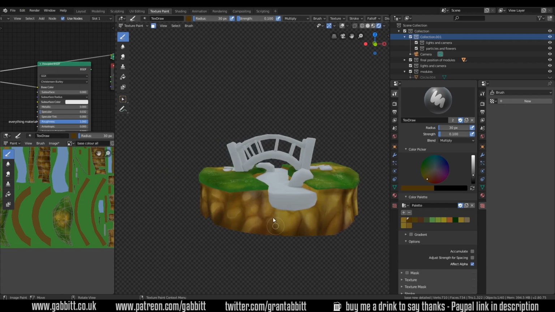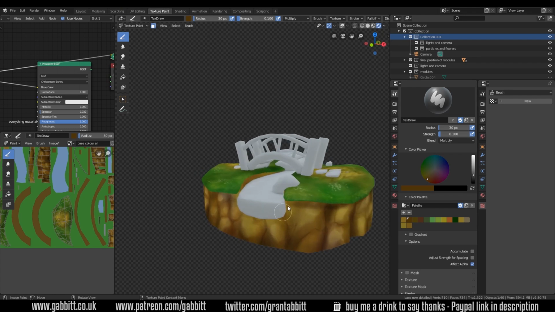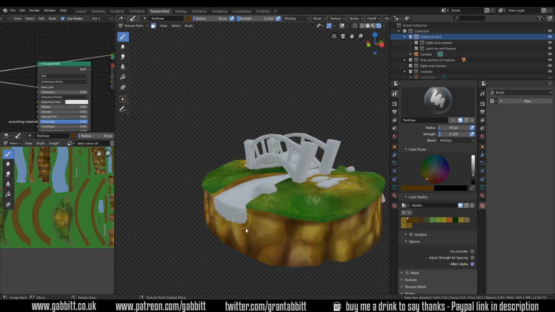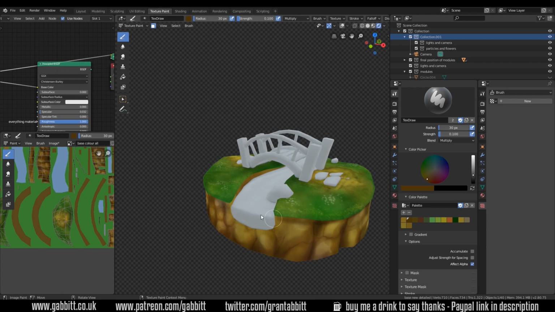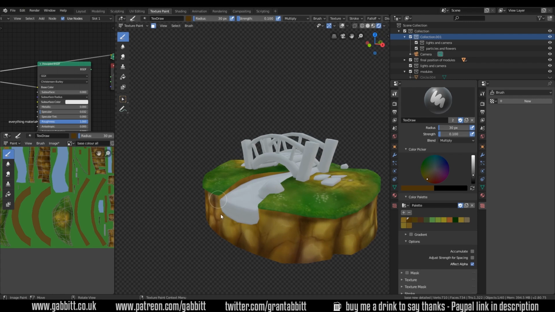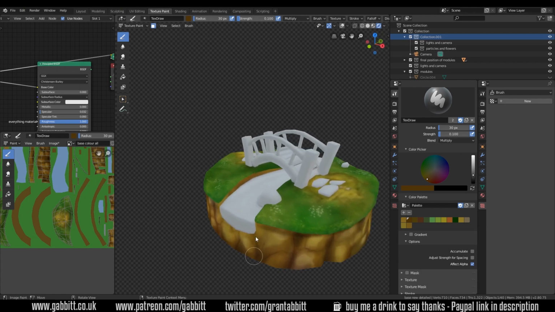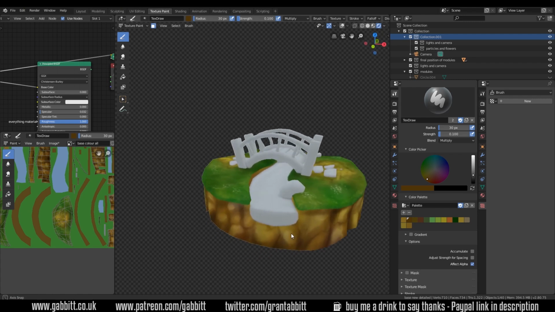Now just going in around these rocks as well. Might want a bit of highlights here actually, where it comes out of the river, even though it's obviously completely fake, the idea of a river being cut off like this. But still we want highlights to imagine that there is a complete harsh line there.